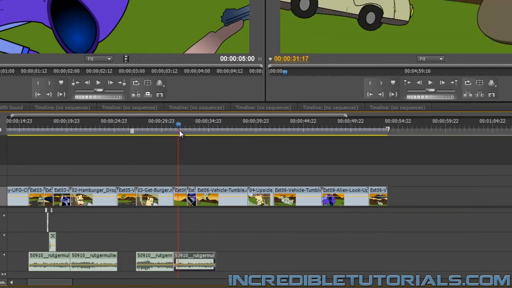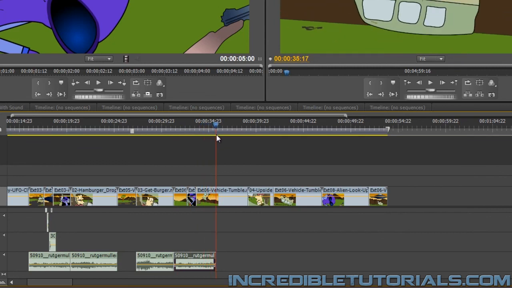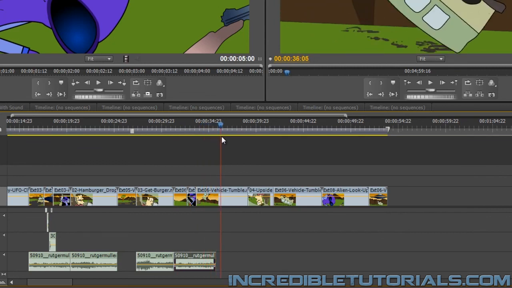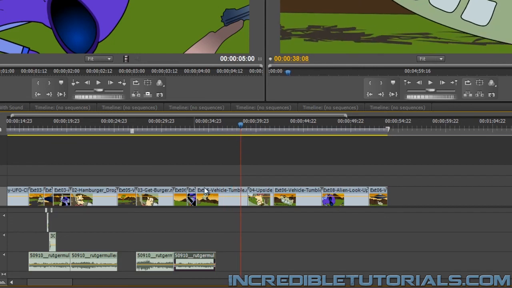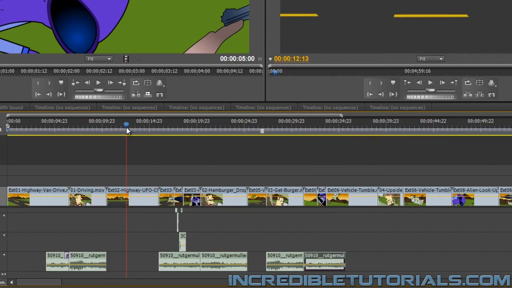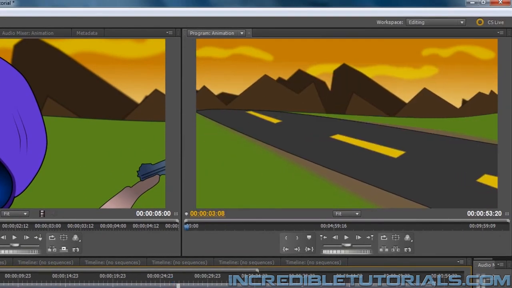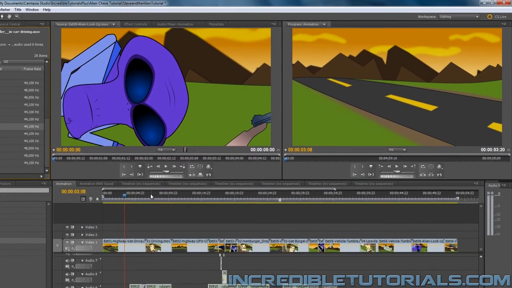And this portion will only last for a little bit, because there's going to come a point where the car is going to stop making noise, which will probably be about right here. And then we can just halt it like that. Now we do have a couple of other exterior shots, like when we see the car drive by, mostly, especially here as well. We will be using a different audio file for that, so you won't have to worry where that will go.